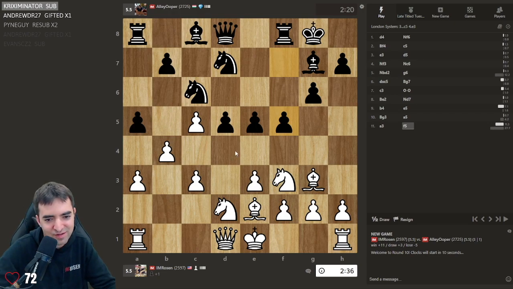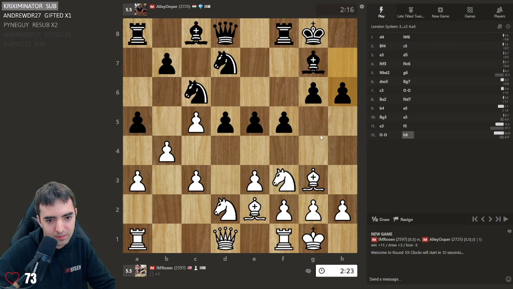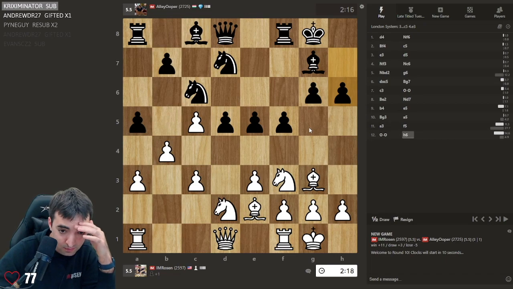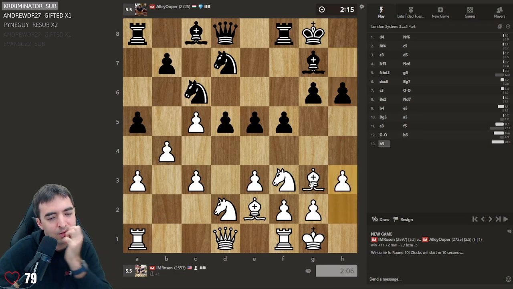F5. Yeah, that's actually interesting. F4 might be a threat. Tempted to play queen b3 now. Maybe just castling first. F4 takes bishop h4. Okay, g5 is an idea. I could play h3. I want to play queen b3 first, but h3 or h4? H3.